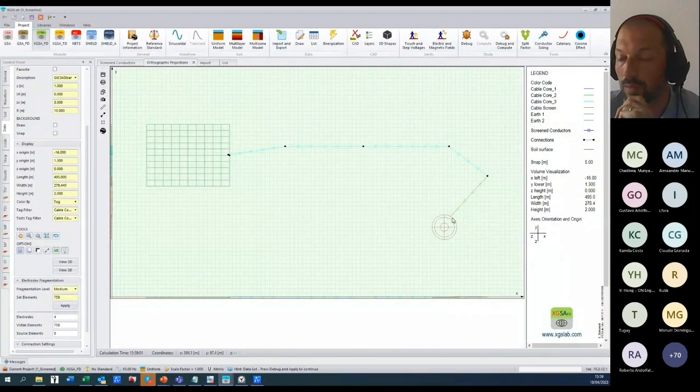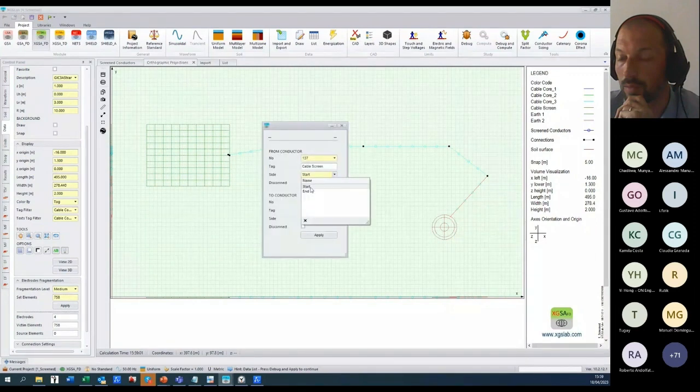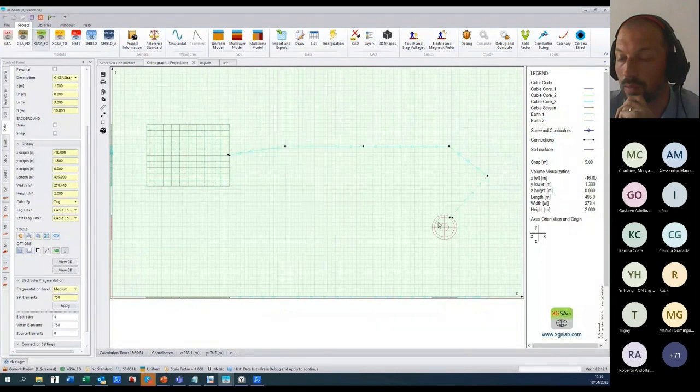Then we have to select one conductor of the external ring of this earthing system that is supposed to be a wind tower or something else like a lattice tower. And in the same way, we can do the connection of the end part of this screen conductor to the starting part of the other conductor. And also in this case, we have realized this connection.